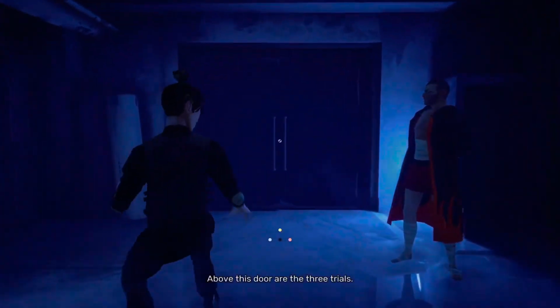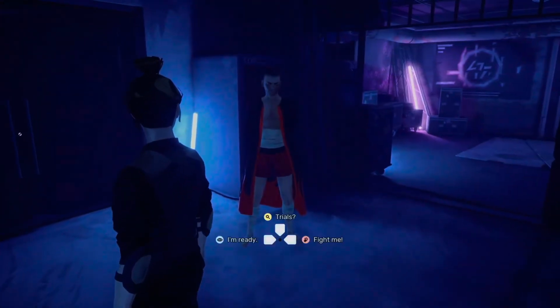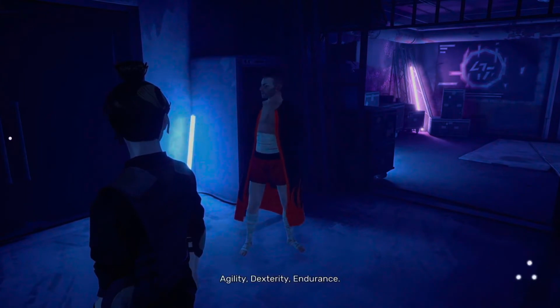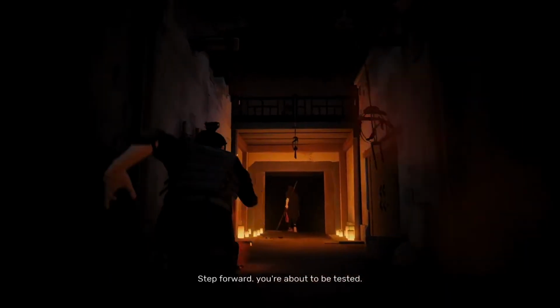This is the location of the first trial room, and you can hear this guy talk about the trials. What are they? Agility, dexterity. So I guess this one's agility, probably because you can really run around and use the stairs and make this fight a little more fun, but I'm all business, baby. So yeah, this is that room.